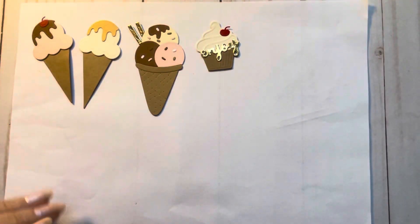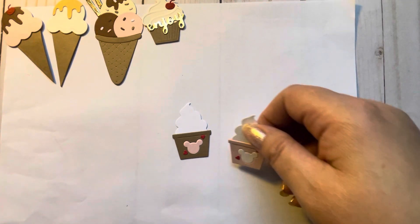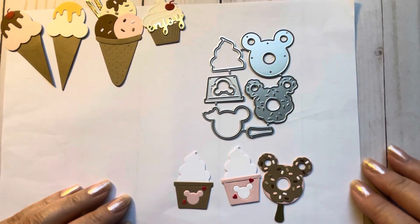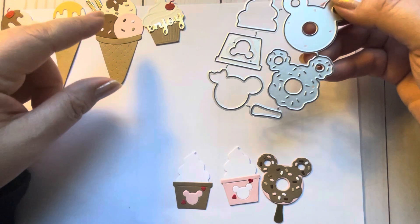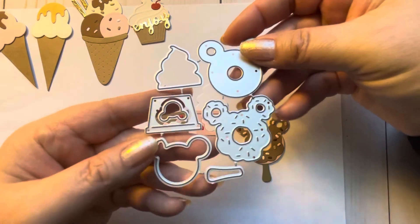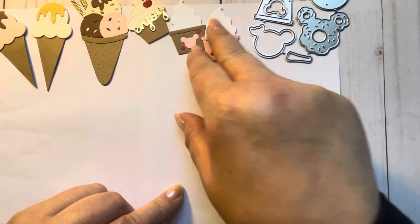I made these Mickey Mouse ice creams - this is from a recent purchase off Temu again. I took it out of the plastic so you could see it better. On this die, you see how it embosses like it has sprinkles but doesn't actually give you the sprinkles, so I used the sprinkles from the other die and put them on there because it looks better that way. On these, they left indentions because I hadn't taken the die apart yet - I wanted to show you the die first. When you take it apart it probably wouldn't leave the indentions, but I put little hearts there and I feel like it gives it character.